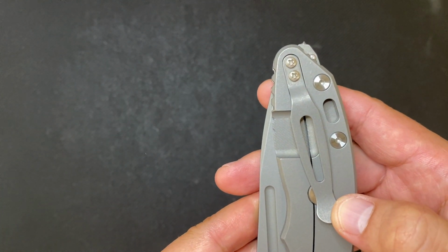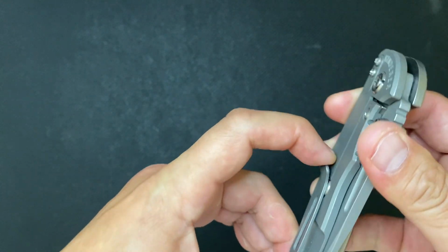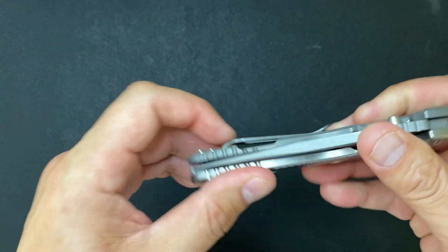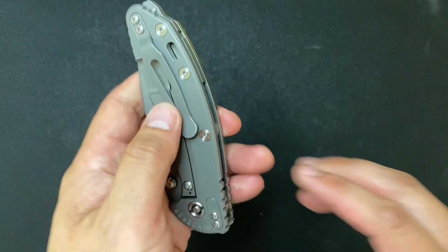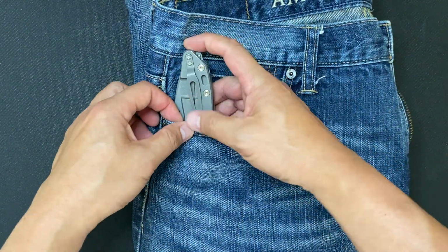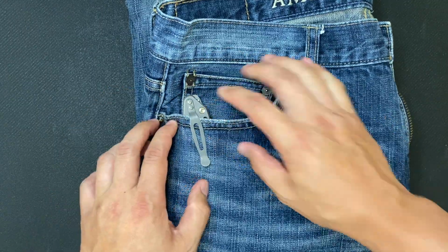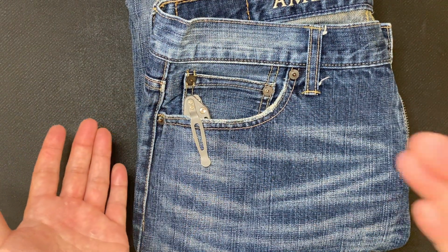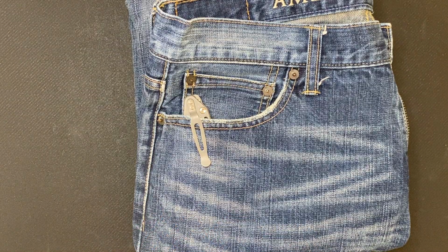Pocket clip, let's talk about that. It's got good retention. As you can see, there's plenty of ramp to get through most thicknesses. Let's take a shot of that in the pocket. Quite a bit of knife sticks out, but there are aftermarket clips that make this a deep carry knife.